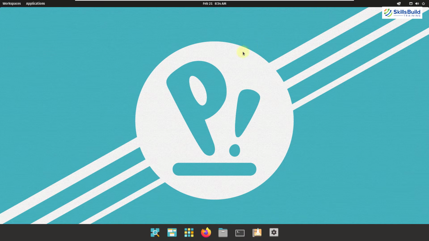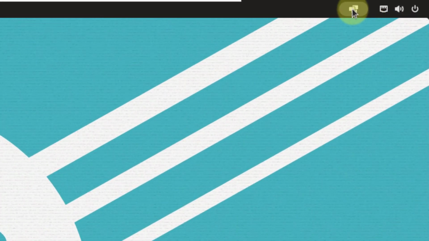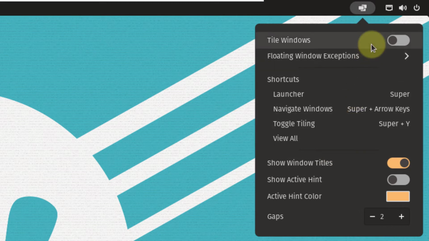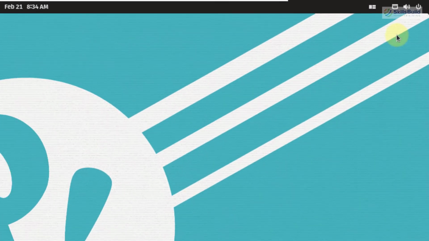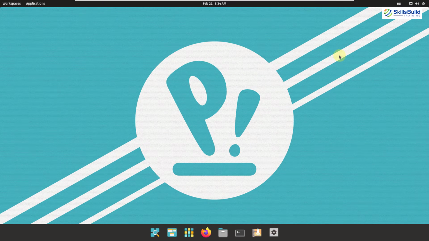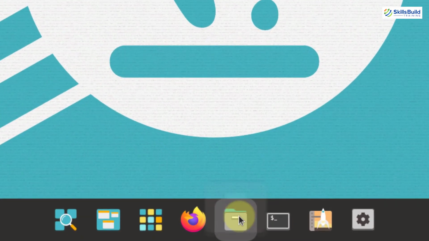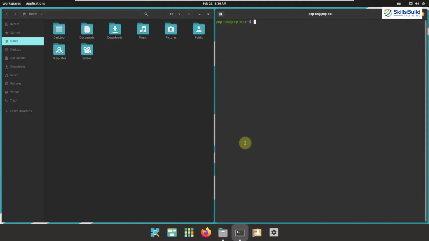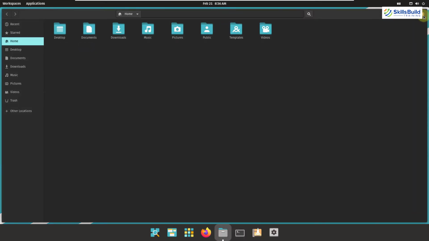Well, first of all, if we talk about the interface, we have a tiling button in here. If you just click on it, here you have some of the options. For example, you have shortcuts that you can set. Then you have some of the toggle options, and at the top we have tile windows. If you enable this option, it will force your applications to use the available space on the screen efficiently. For example, if I open my file manager in here, and now if I open any other application along with it, let's open terminal. As you can see, it is adjusting the size on the screen on its own. We do not have to worry about it. So that's a really good inclusion in terms of the usability of the system and the space.